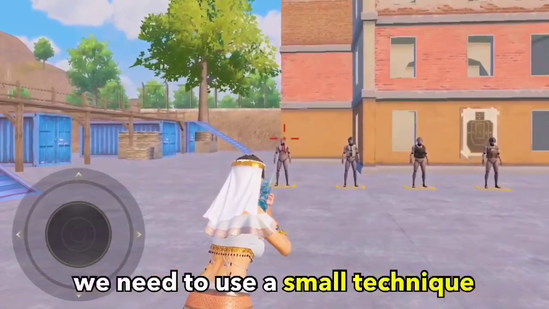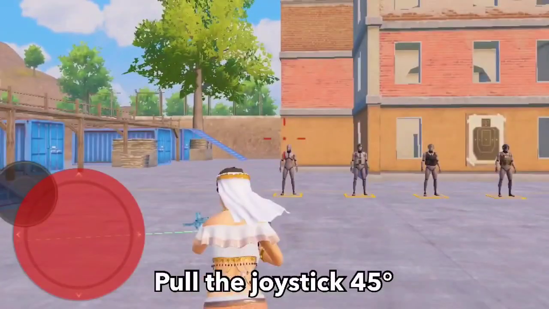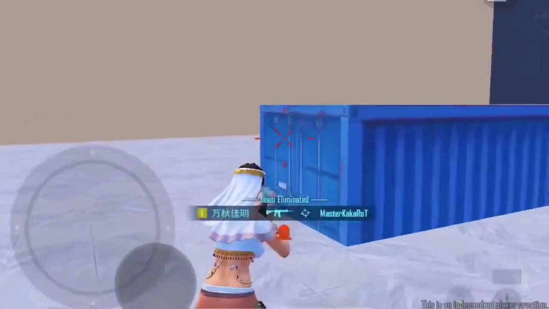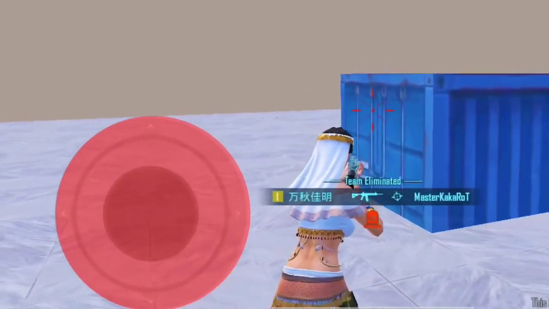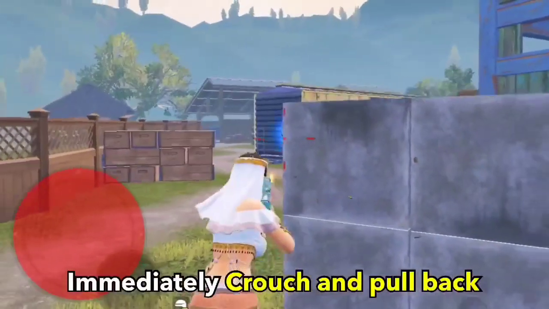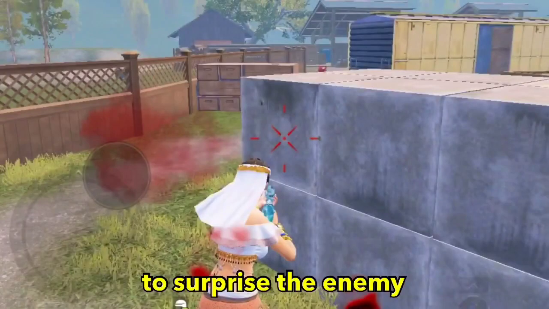At this point, we need to use a small technique called the swing gun. Pull the joystick 45 degrees and pull back to complete the process. From the enemy point of view, focus on the joystick. After the gun is swung, immediately crouch and pull back. After pulling back, you can also add a second move to surprise the enemy, like this.